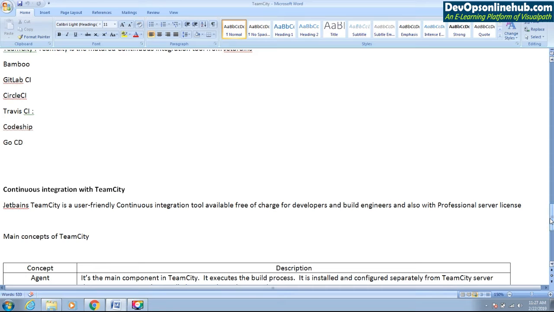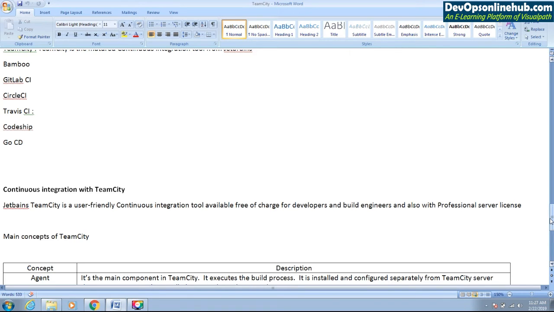Next, let's talk about continuous integration with TeamCity. TeamCity is implemented by a company called JetBrains, which is famous for the IntelliJ IDEA IDE. This tool is available free of cost for developers and build engineers, and it also has a professional license for production.